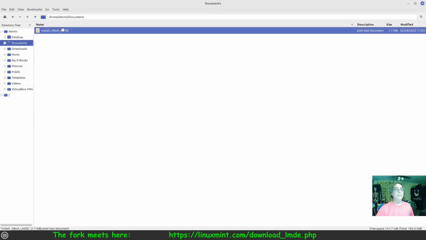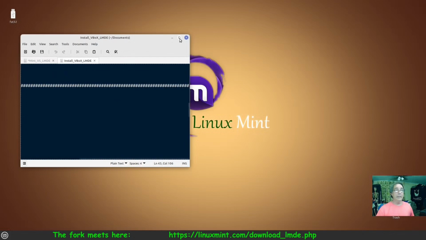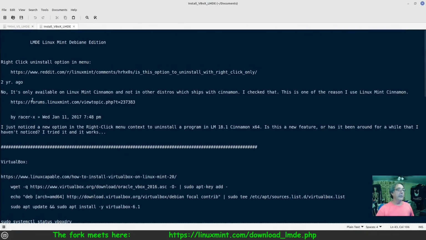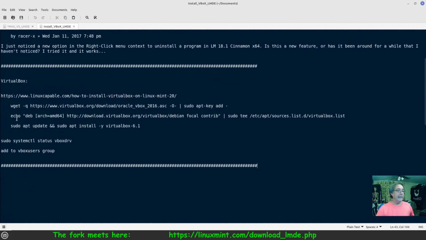Yep. In order to install VirtualBox in Linux Mint Debian Edition, I followed this guide right here. Basically you run the wget command, then you echo this into the apt list, the VirtualBox list.